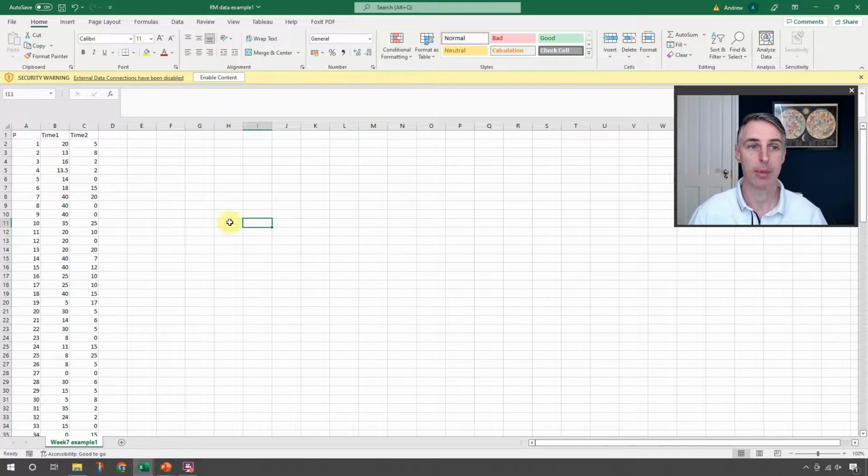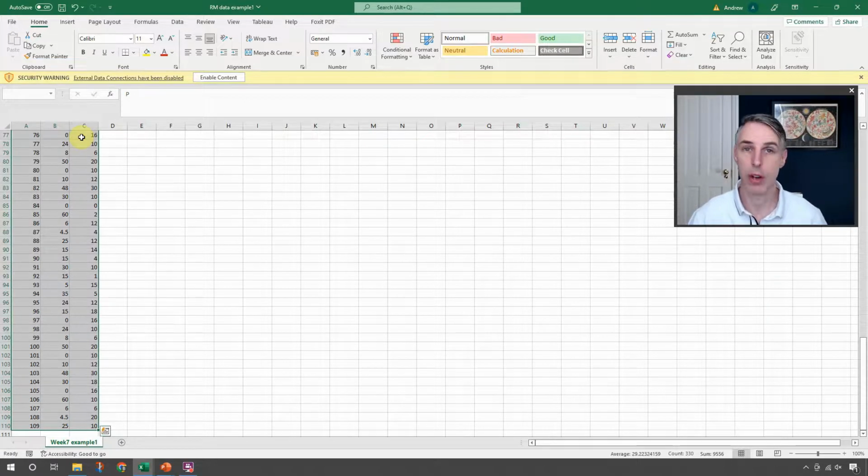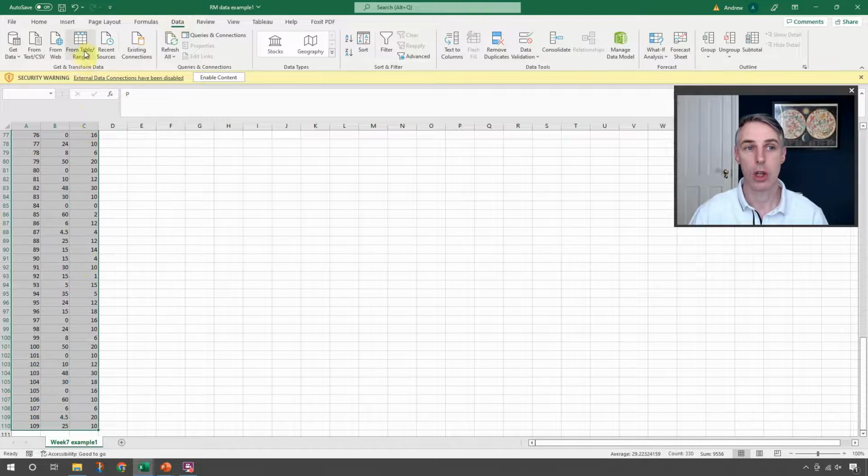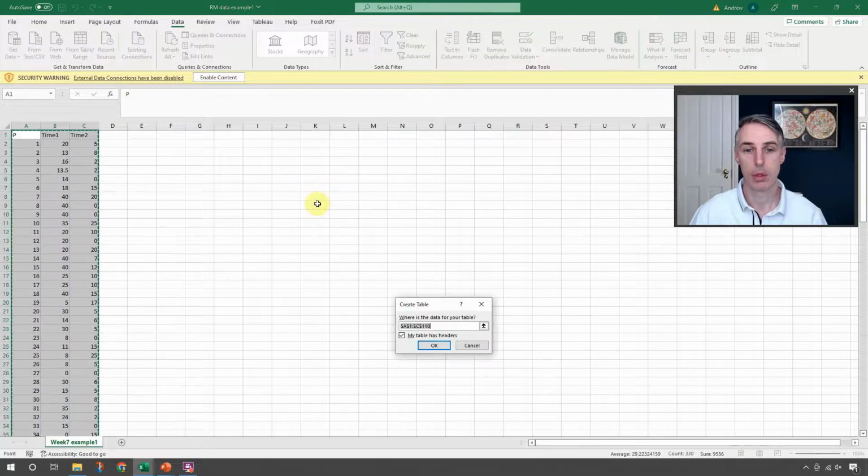All right, next step, we need to highlight all of these data, including the headers. So I'm going to drag this along. Again, I'm going to hold Shift and Control on a PC and the down arrow key. Just a very easy way of selecting all of these cases. Now go to Data and select this option here from Table or Range. Just confirm, make sure that this is ticked: My table has headers.